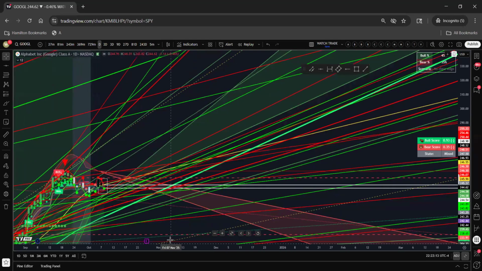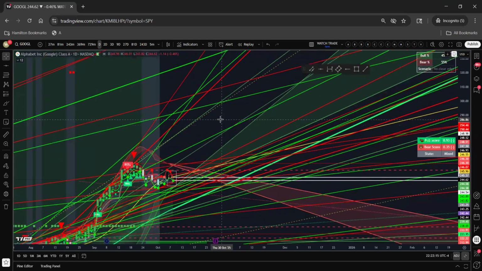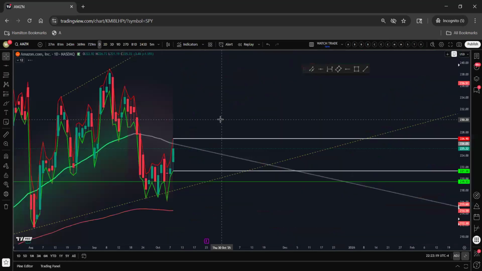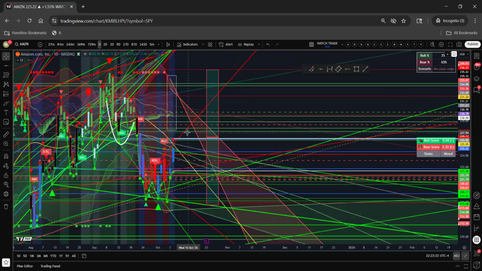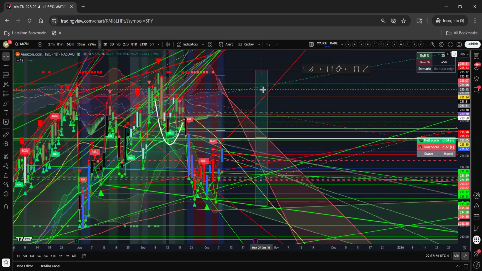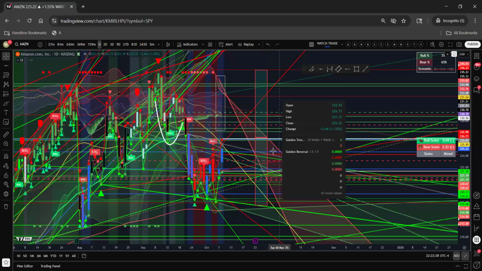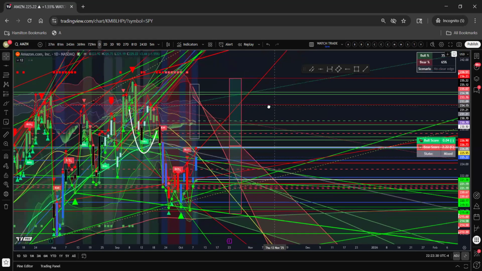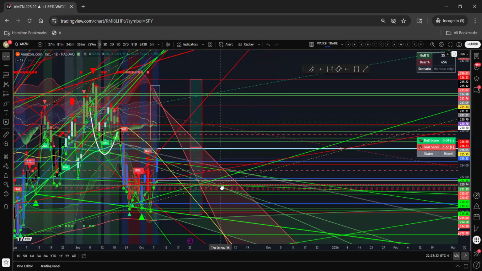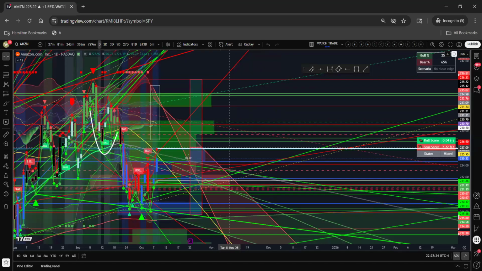I had 10 Amazon calls that I've been buying every time it dipped. And today I made like $600, but I sold 8 of them because I don't know how to read the chart to figure out where it's headed. So when I'm in profit, I sell. But yeah, I made a nice $600. I still have 2 runners though. Hold them, because the next resistance, we rejected off of it today, but it's weak resistance.